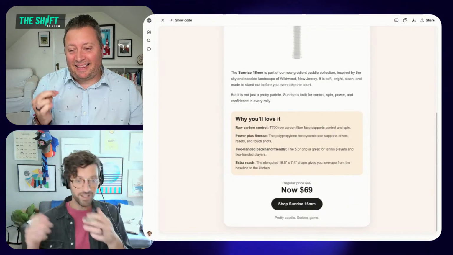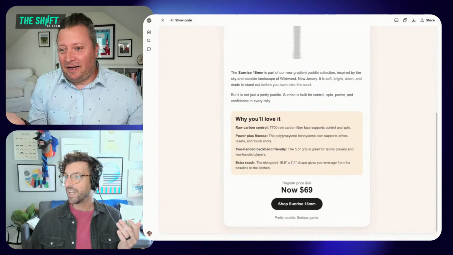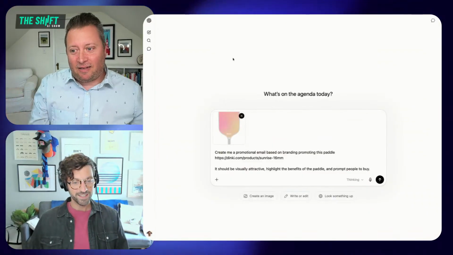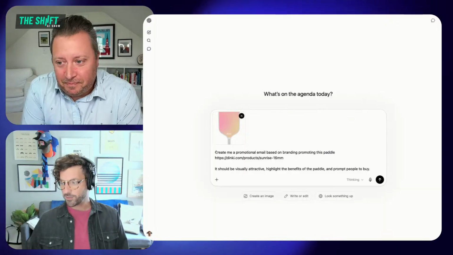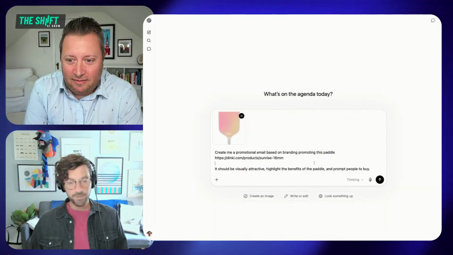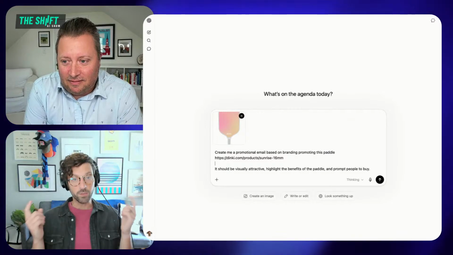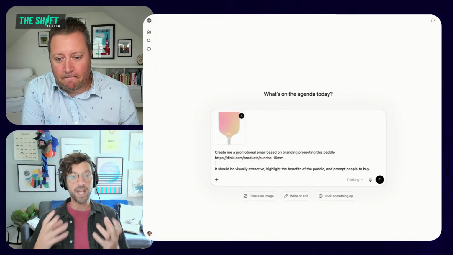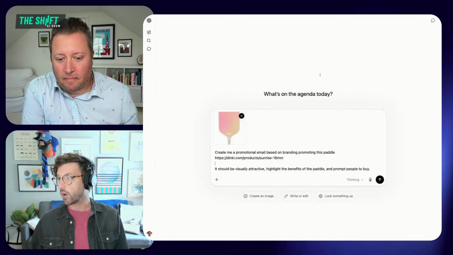I mean, that's usable. Obviously, we know it gets better, but that's pretty solid as a first, one-shot output. Especially from this vague prompt. Yeah. The real benefit here is it was able to look at my page, and the page is where I had put the information about the paddle that it was able to turn into that artifact.